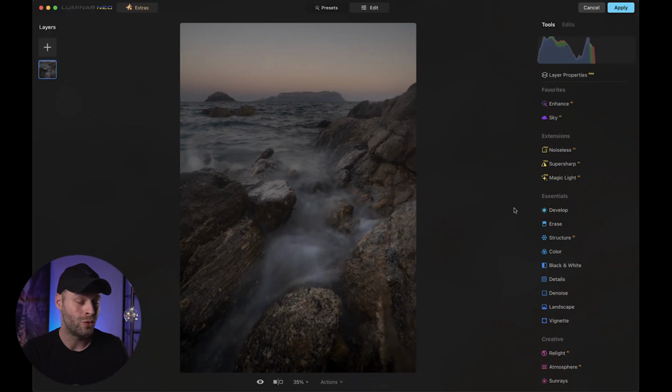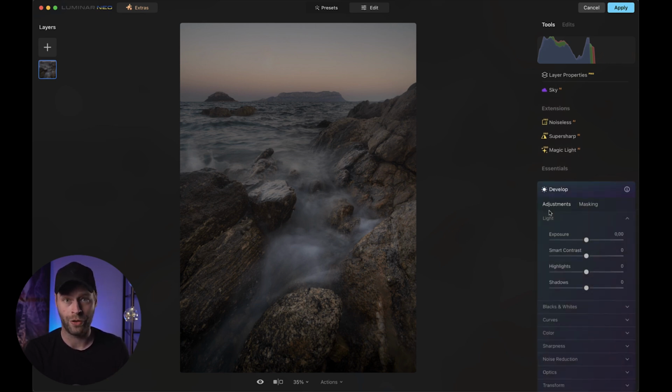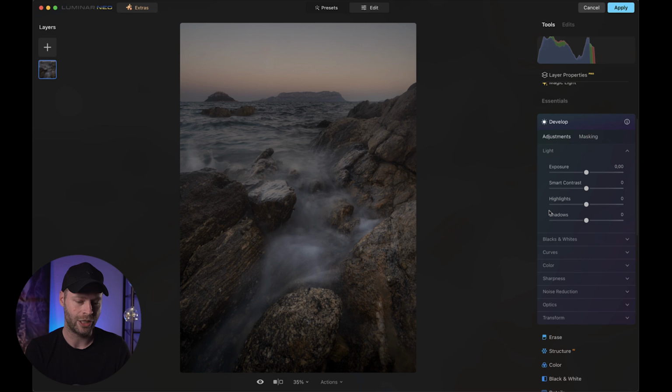So sometimes we use Photoshop, sometimes we use Luminar Neo. Today we're gonna use Luminar Neo. Let's get going. So as you can see, the image is really dull. So let's use a develop module and get our basics down first. So let's make that center and bring down the highlights to, let's say, -22-ish. But it's overall very dark, so let's bring up those shadows actually quite a bit. Maybe to something like, maybe even this.